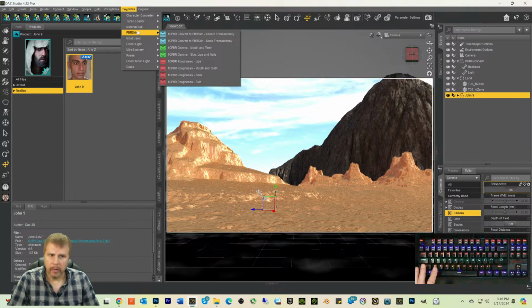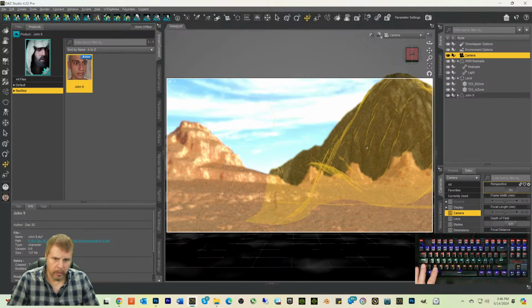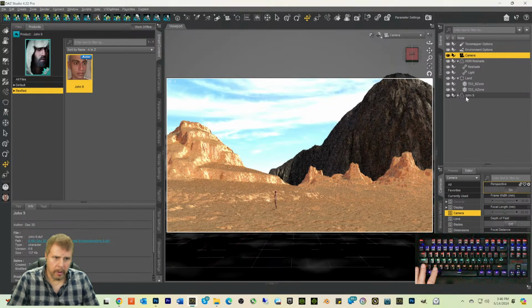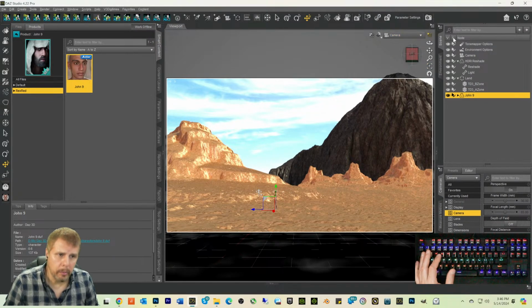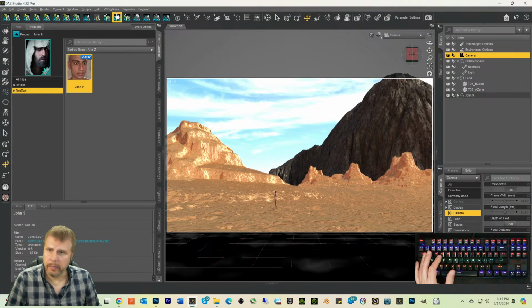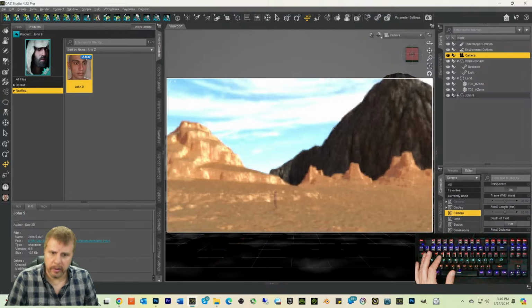Favorites. Okay. Camera. No, I don't think it is. Camera, John. Why aren't you zooming in on John? Favorites. Okay, it is locked. That's why. Favorites.